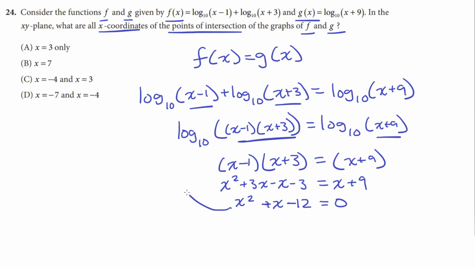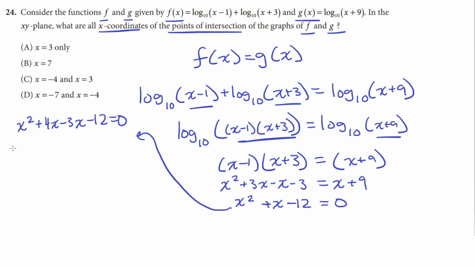Okay, so now we can further simplify this. We can split the middle term, so we'll have x squared plus 4x minus 3x minus 12 equals 0. So 4x minus 3x just gives us back x, so this is equal to the previous equation. But to factor by grouping, we need to split the x term into two coefficients that when multiplied equal a times c. A in this case is 1, c is negative 12. So 4 times negative 3 equals negative 12. And this will allow us to factor by grouping, as you'll see now.